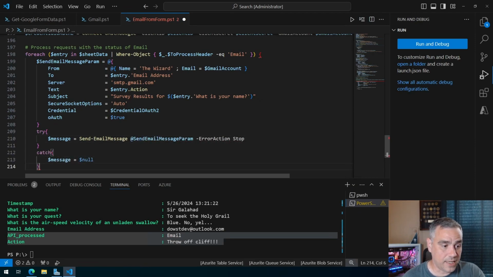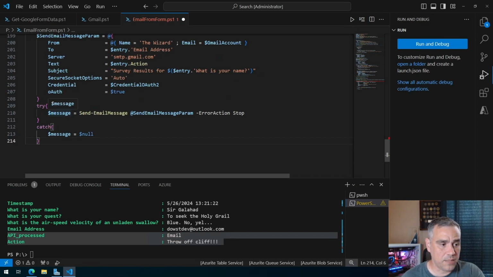So if we put a try catch on here, and we're just going to get back our message, and if you remember from the previous script, the return value from this contains a status of true if it was able to send the email. So this time on our catch, we're just going to set it to null, so that if it doesn't send the email, we know it's not going to trigger the if statement that we're about to write.